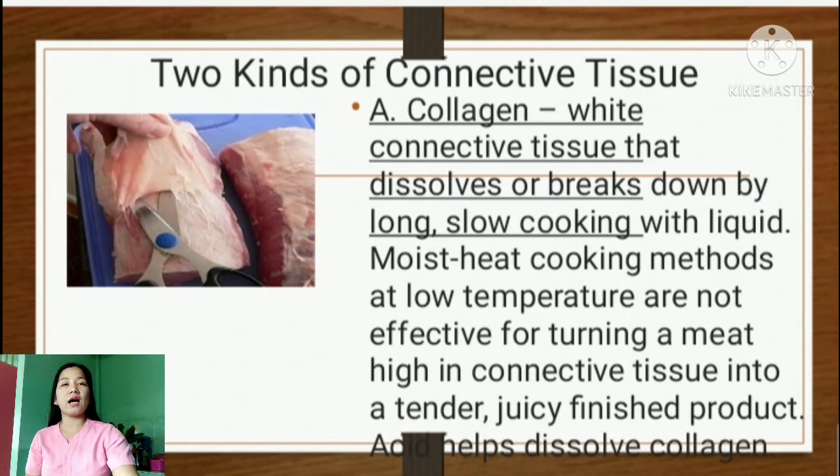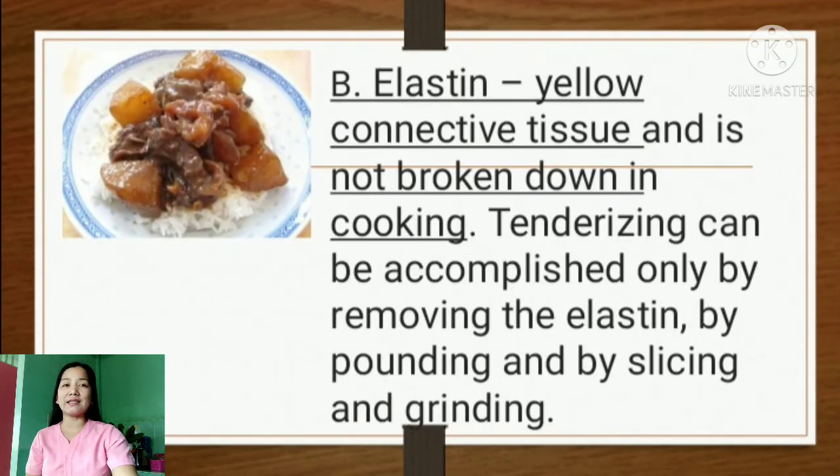So, yung mga collagen, kinakailangan natin ng matagal na pagluluto para ito ay ating mapalambot. Matagal na pagluluto at low temperature. Pero mas mabuti na nilalagyan natin ito ng acid or asin. Kagaya ng nakatikim na kayo ng mga laman loob ng karne, tinatawag nating variety cuts. Yun ay nilalagyan ng suka or tinatawag natin ay pinapaksiw para mas mabilis yung kanyang pagpapalambot.